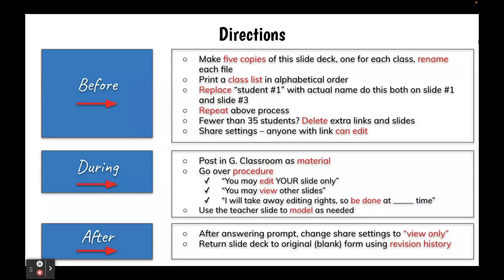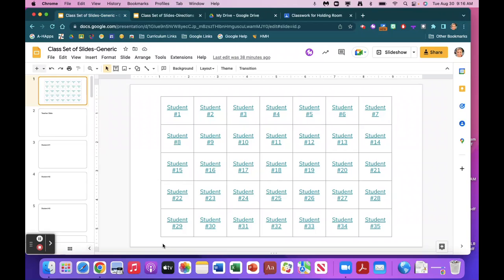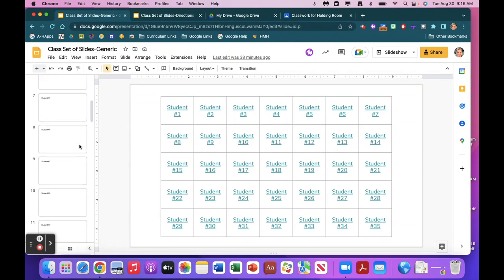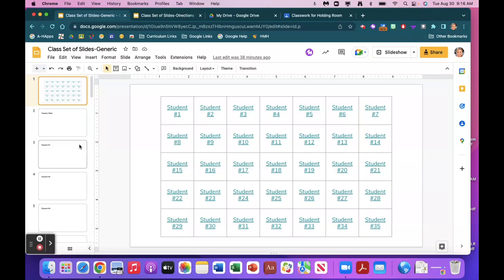Hello everybody. This video is going to show you how to customize the slide deck into interactive whiteboards that will work for your classes. I'm posting the directions here at the front of the video in case you need to look back as a reference for how to do this, but I'm also going to show you how to do it in this video. So right now, your interactive set of slides probably looks like this, or at least you've clicked the link and this is what I've shared with you.